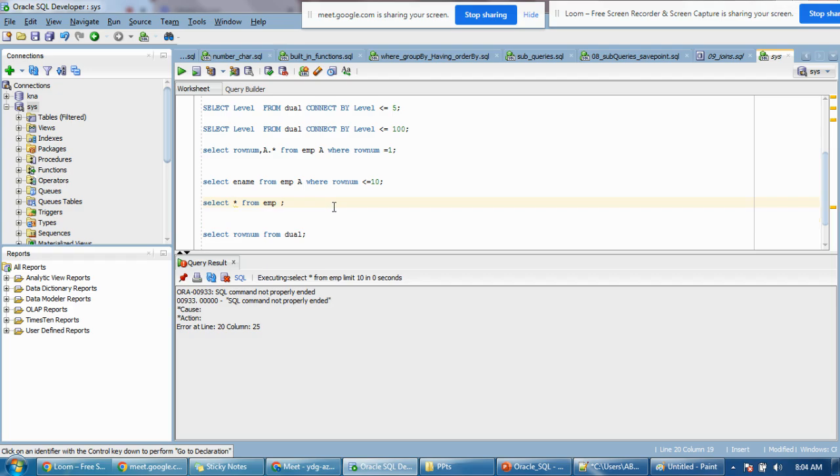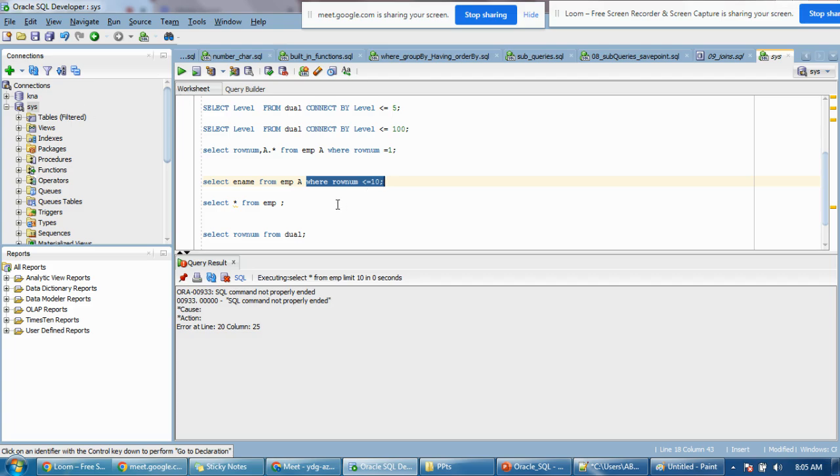In all those places there is a limit clause, but in Oracle it is not there. So instead of that, you can use row number. We have to use it in this manner. Like that, small differences will be there from one database to another, but mostly all are the same.